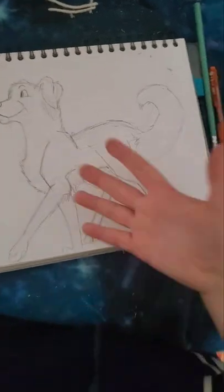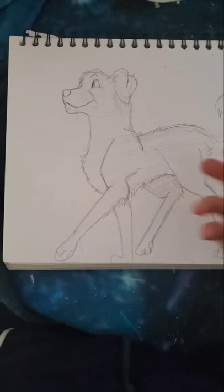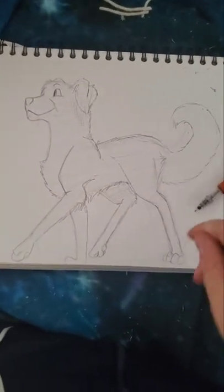So here is my drawing. I'll be posting the finished colored thing later, but right now I've got to go work on a school project.